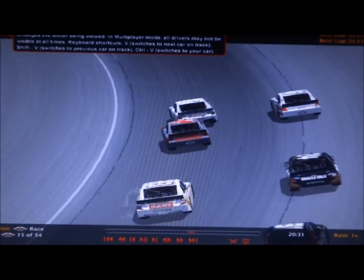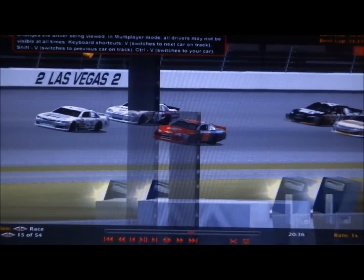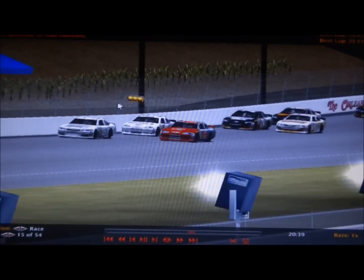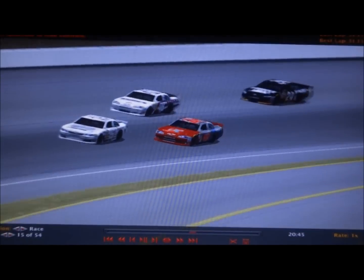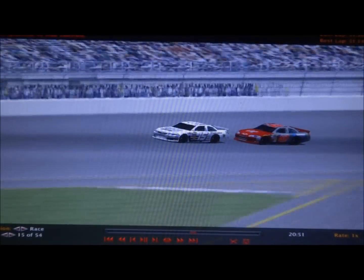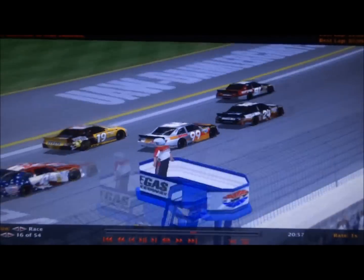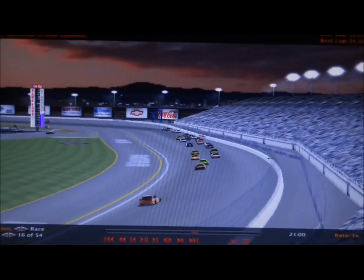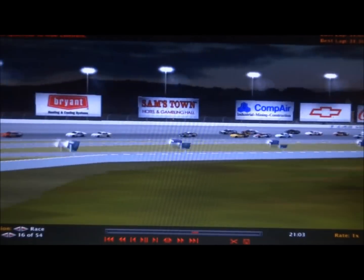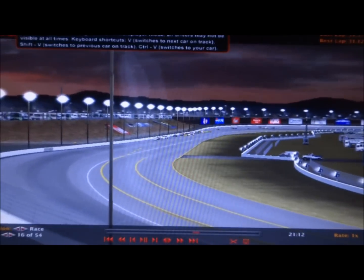I'm counting here — that's a 65 to 67 race winless drought for Filter, the longest of any driver in the series that has a win. There's a lot of good racing going on as they come off turn four and back down to turn one. Luke Martin comes up into the fourth position in that 83 car, having a good run today. Three wide here for the sixth position.